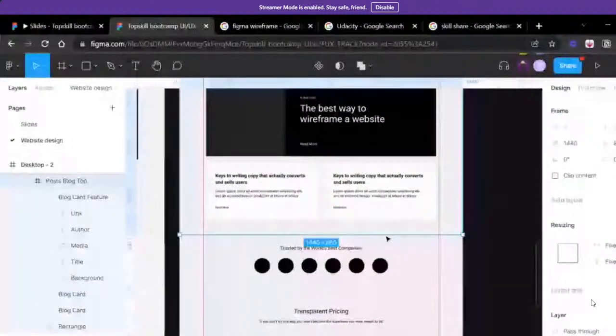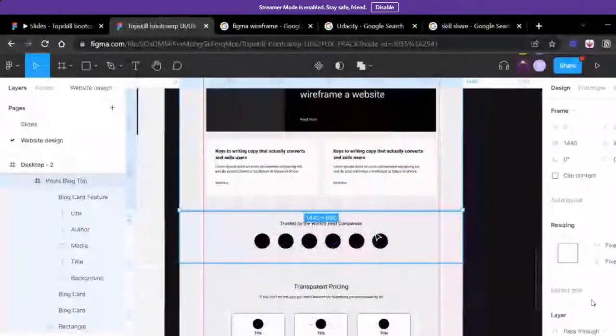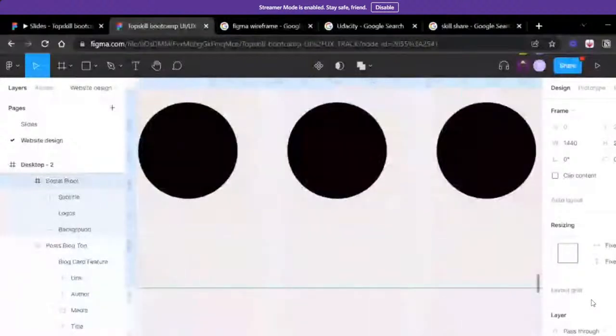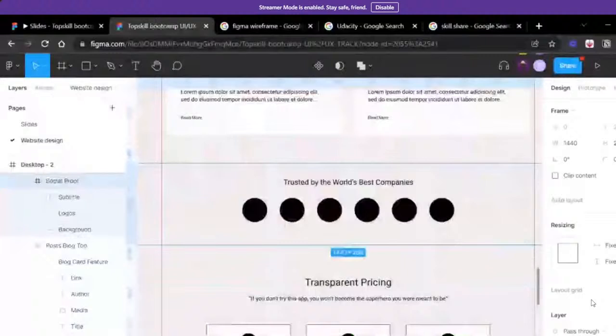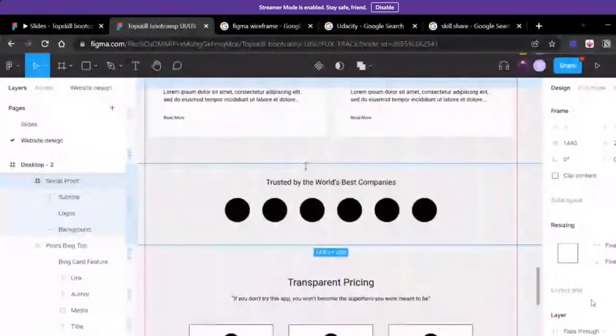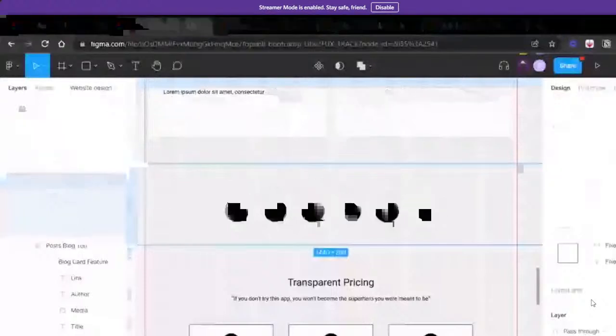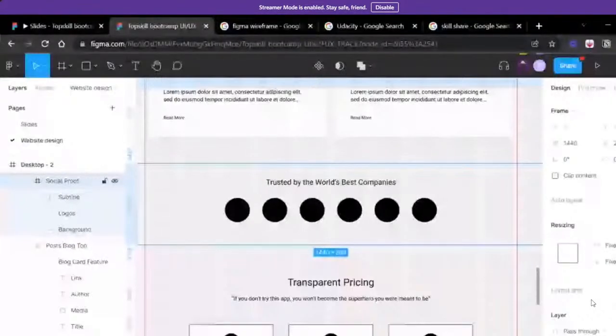You would find this a lot on platforms where we have something called trusted by, maybe depending on the site, it says trusted by the world's best companies. So it is its own advertisement, right? In this particular case, it's an education platform. Maybe you graduated students from your platform, and your students end up working in places like Google, Microsoft. You include that here. It's its own selling point. You want to tell people who have visited your website that you have trained people who are working in the best companies in the world.